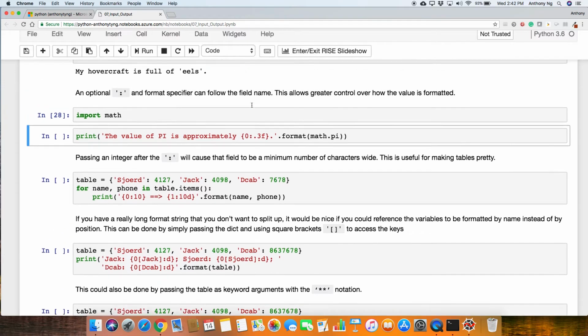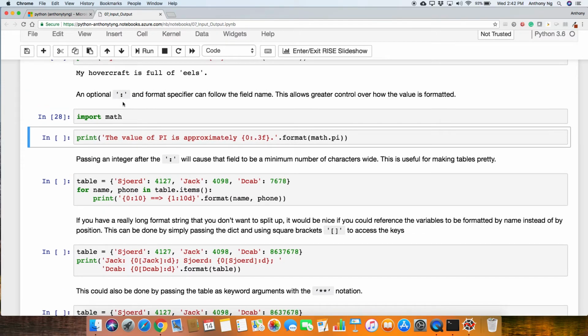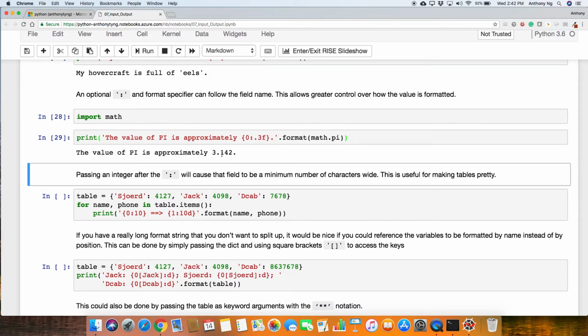The colon here is informing Python that what follows will be a format specifier. So you have 0.3f. The .3 means 3 digits after the full stop. So run this, and you have 3 digits. It becomes 3.142.